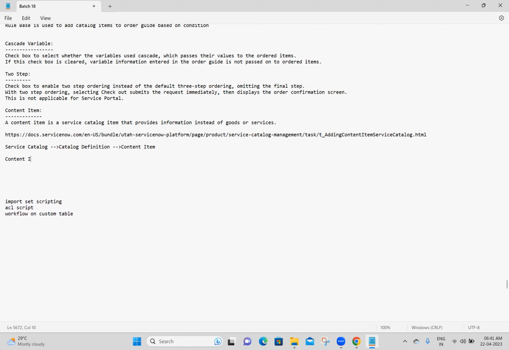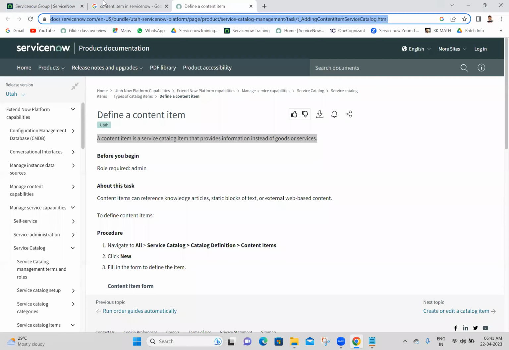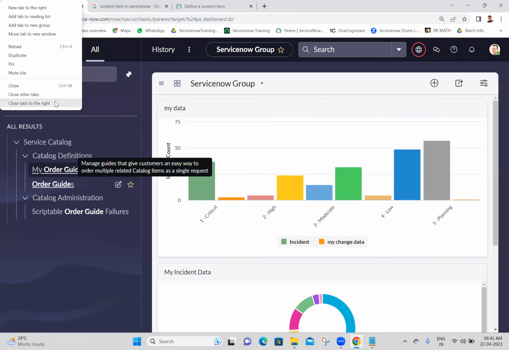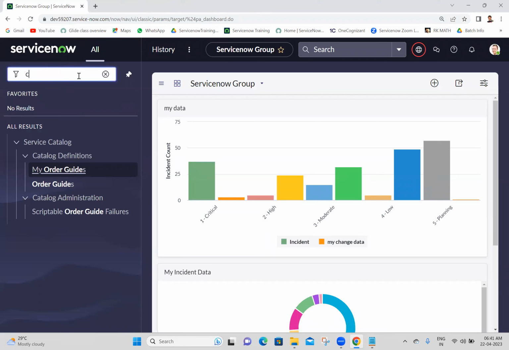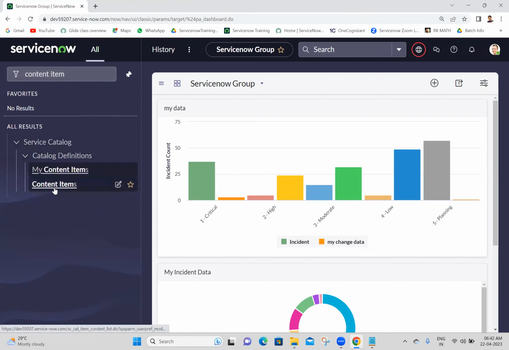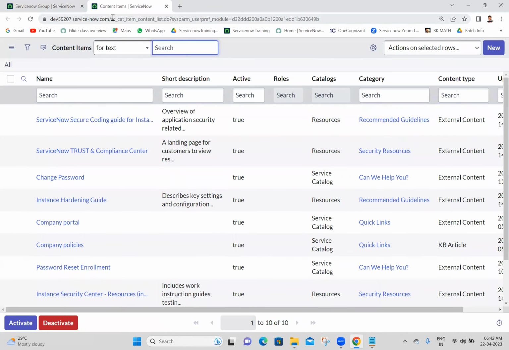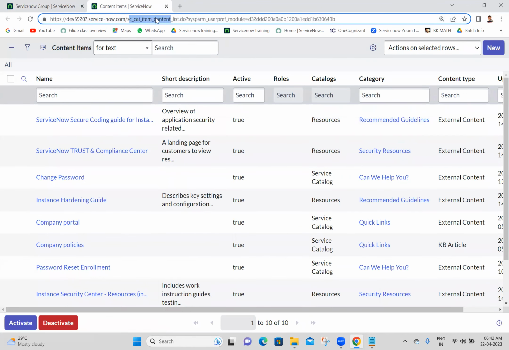Content item table name is sc_cat_item_content. Now we can go to the content item form. Going to content item here, we can check the table, sc_cat_item_content.